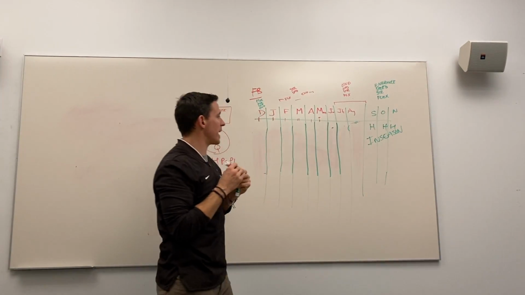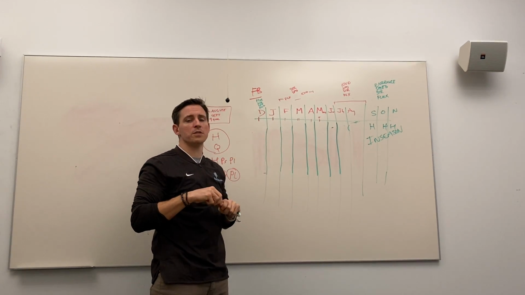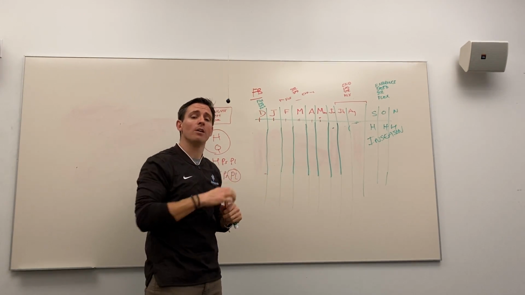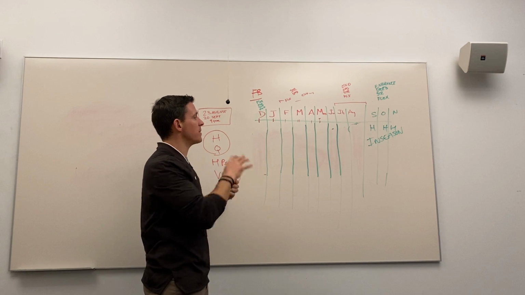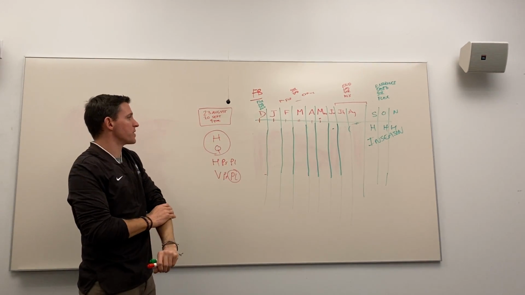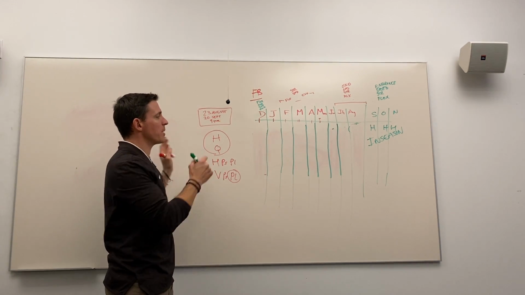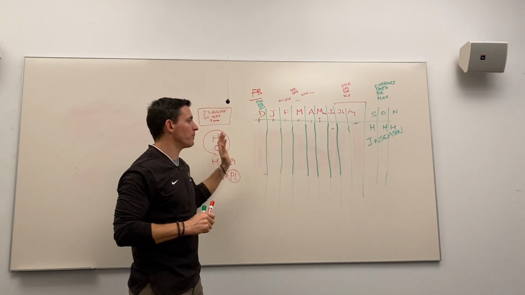So knowing that calendar and knowing where to figure out that calendar is important, and that all comes from the academic calendar at Tufts. As strength coaches, we meet at the beginning of the year and lay out the full academic calendar and then follow those recovery times into that calendar. So we've laid out our calendar. We're just going to use months for the sake of time and ease right now. How do we now take the information from that periodization chart we discussed and apply it to this protocol?